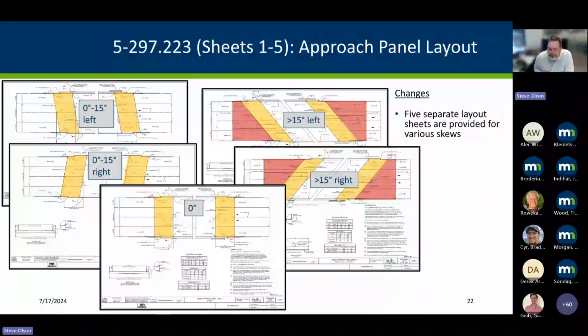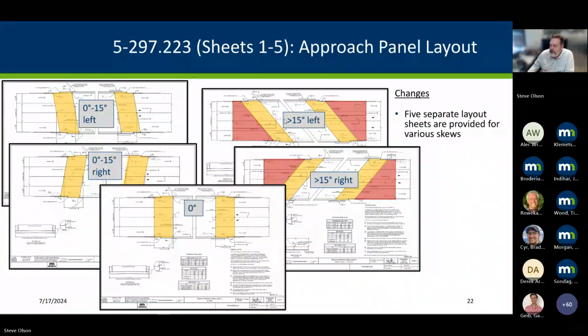For those of you trying to figure out left hand and right hand, the way I think about it is if you are standing at the start of the bridge and looking up station, it would be the arm you swing back to point at an abutment. So if you are standing here and you're looking to the right, the arm you would swing back to point to the abutment would be your left one.